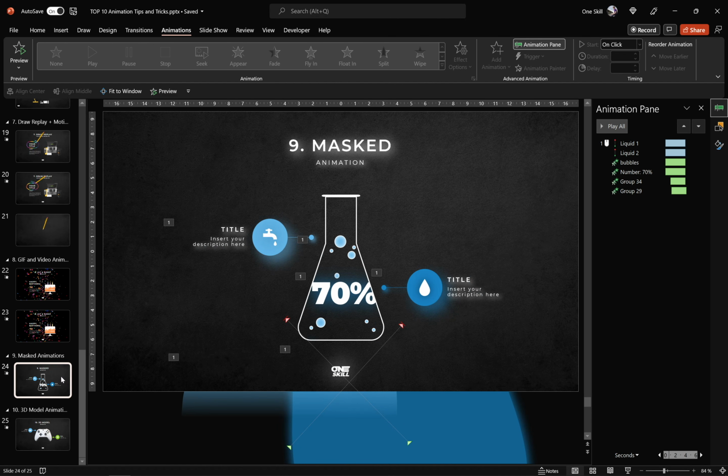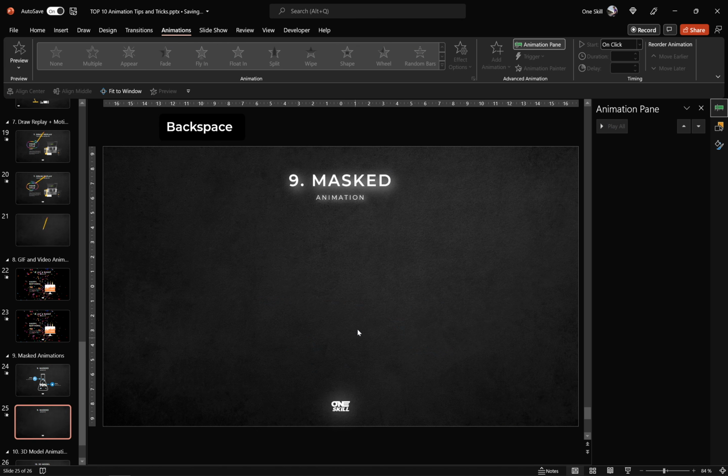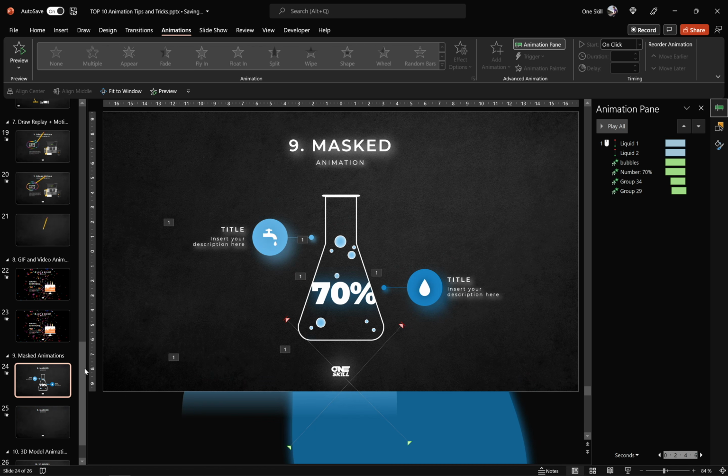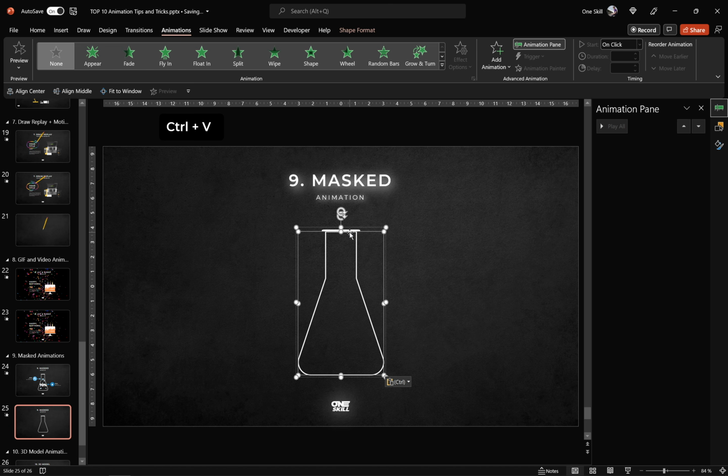So let me show you how it works. Let's duplicate the current slide, and on the duplicate let me select everything. Let me just deselect the title, subtitle and this logo. And let's delete the rest of the elements. I'll make it simple. And let me just grab this bottle from the previous slide, okay, and let's paste it into our slide. I think we can make it even more simple by deleting this little top part, okay?